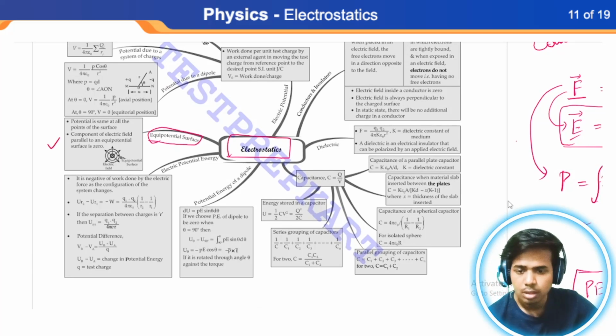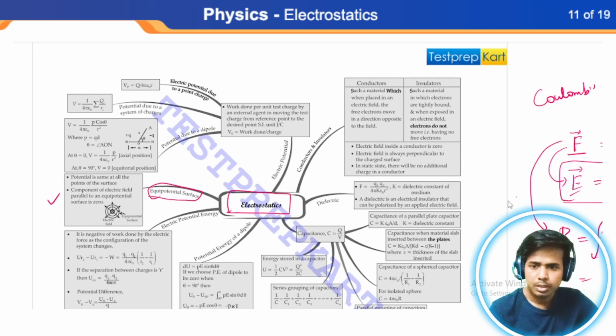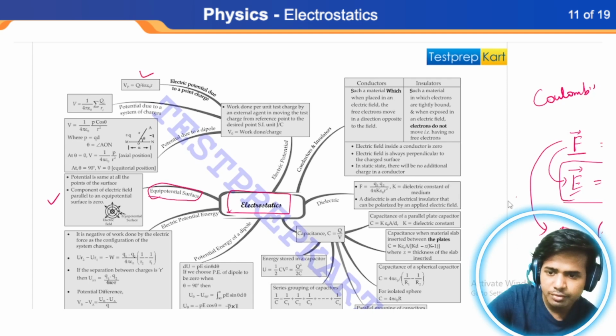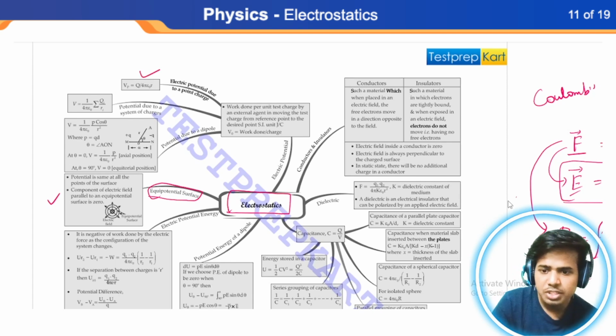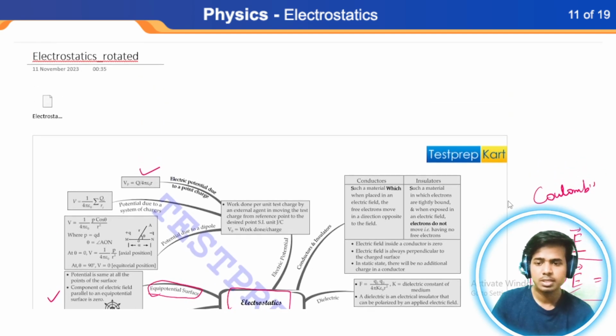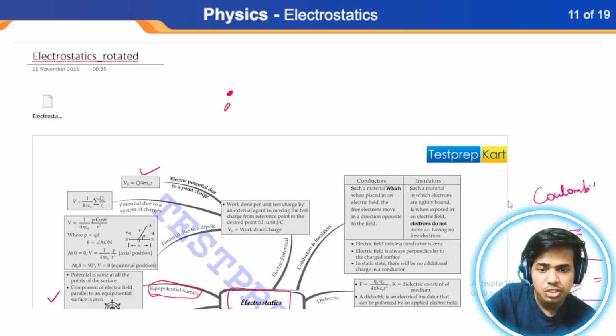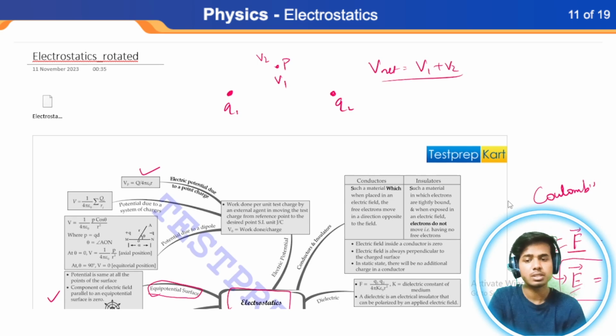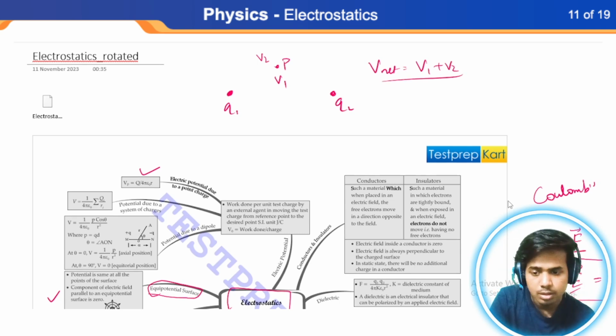Now, electric potential due to a charge, I think we have already covered it. Due to a system of charges, of course this potential is additive in nature. So if due to this point charge q1 there is potential V1 at this point P, and due to this point charge q2 there is potential V2 at this point P, then the net potential at this point will be equal to V1 plus V2, because the potential is additive in nature. And of course potential is a scalar quantity.